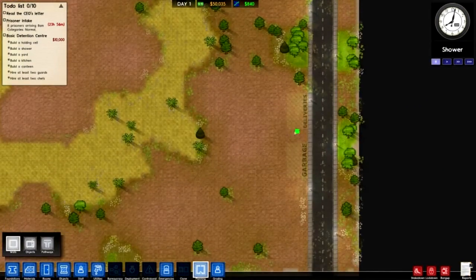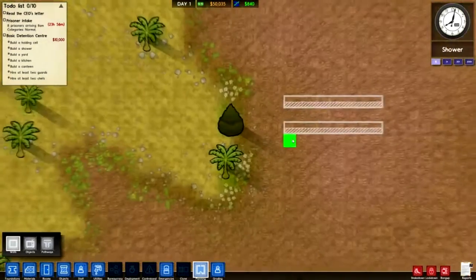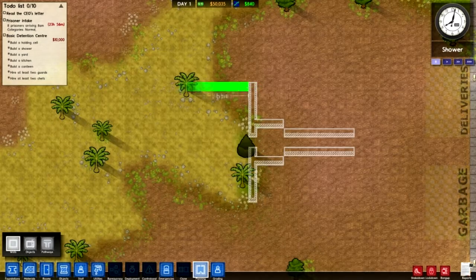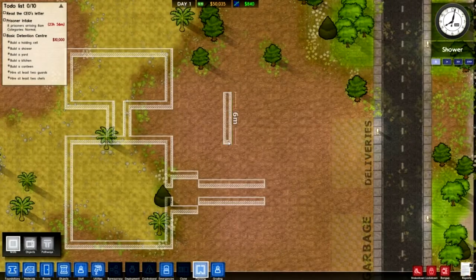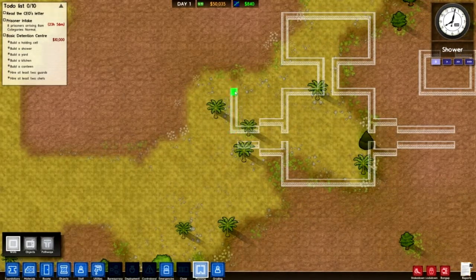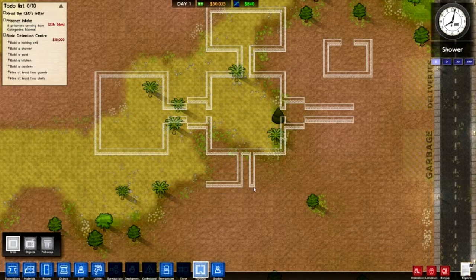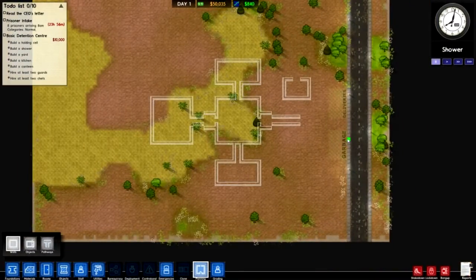So, deliveries and arrival are going to be in here. Let's make the main gate here. And we're finished planning. This is what I'm going to have in my basic detention center.